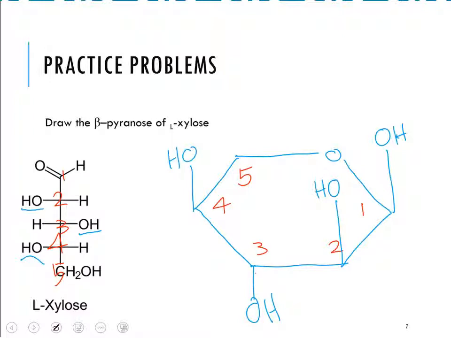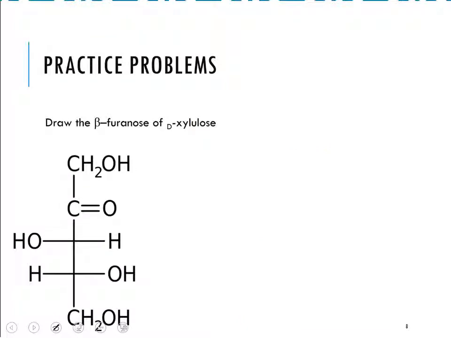And that's our finished structure. We have all of our alcohols accounted for. So this is the ring structure, or the beta L-xylopyranose, there's too many consonants in a row there on that one, form of this carbohydrate. So let's look at a couple ketose versions.